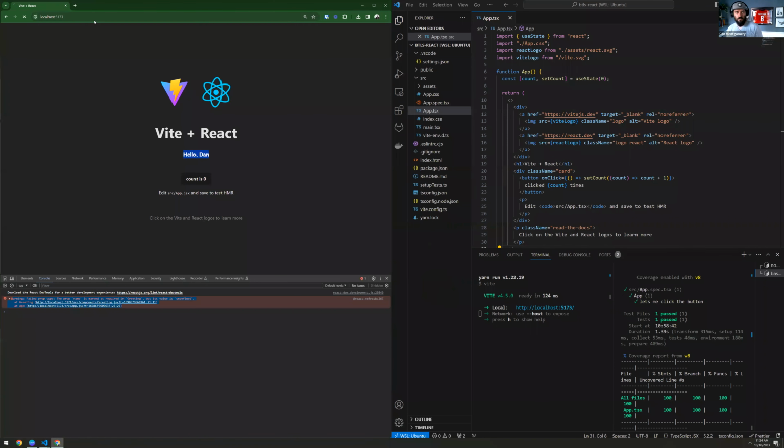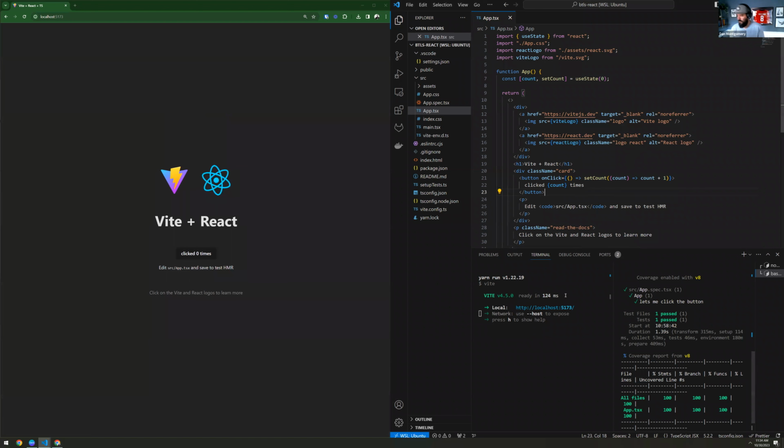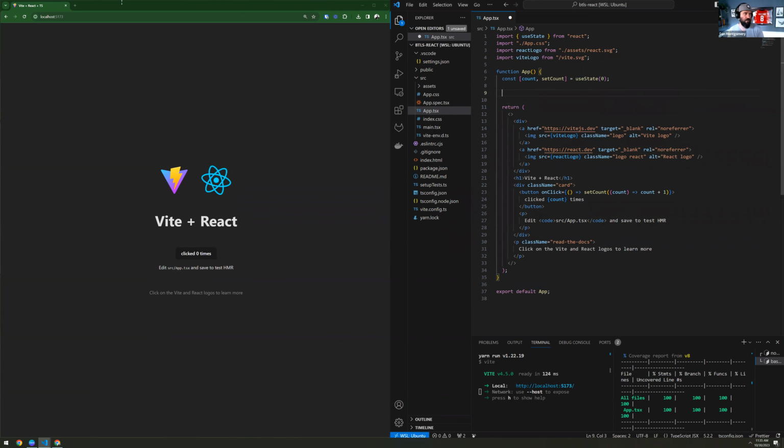All right, so there we go. This is another project over here. This is just a straight Vite React TypeScript app fresh out of the box. I didn't really make any changes here except for setting up some tooling. This is what it gives you when you first start, right? You just get this thing on the page, you click the button and it tells you that you clicked the button. But I'm going to add some business logic here.